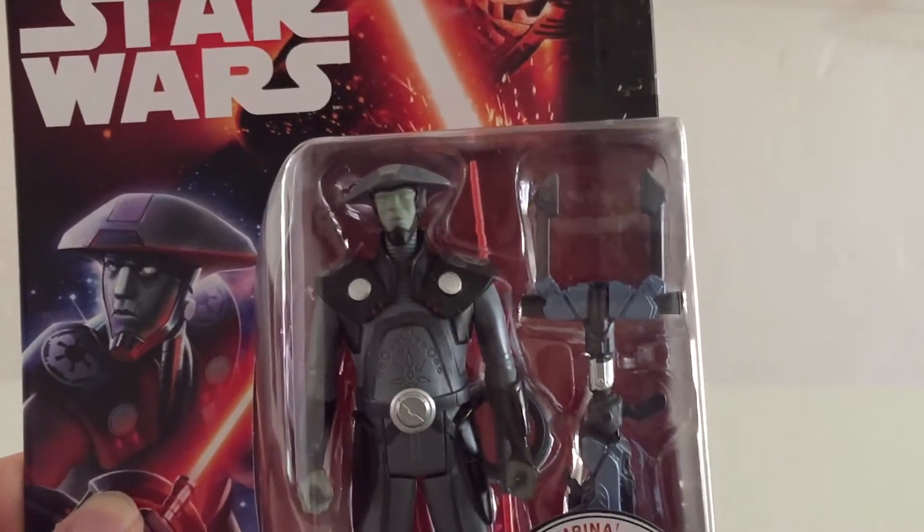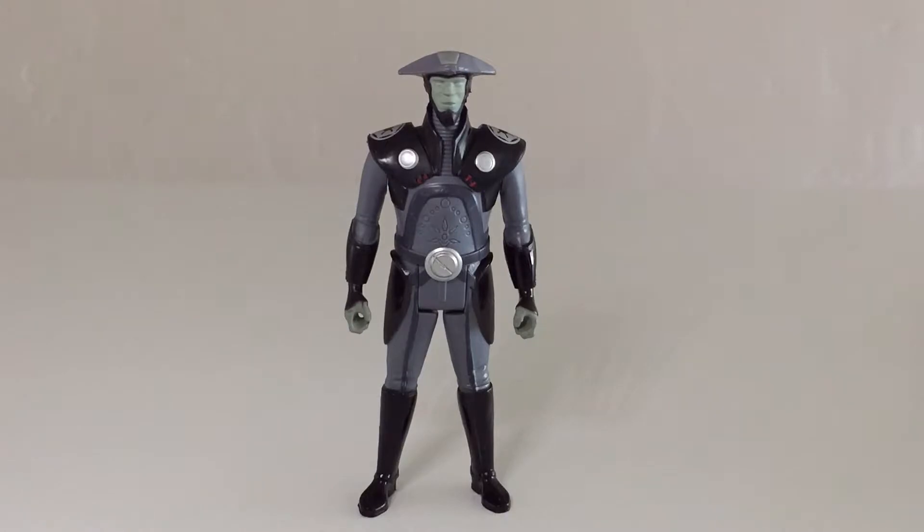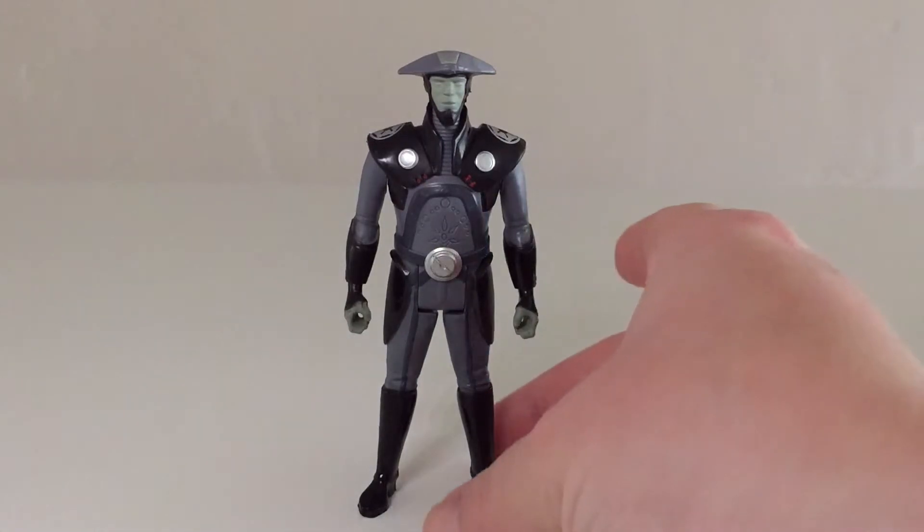So let me go ahead and get him opened and then we'll take a closer look. Here is the 5th Brother out of the box. I've never been a huge fan of this character design ever since we first saw it — I think it was in season 2. I just don't think it looks that great. It kind of looks like a colonial style costume; he's got that Quaker style hat he's wearing. His characterization in the show isn't that great either — he just kind of comes across as a thug or a bully.